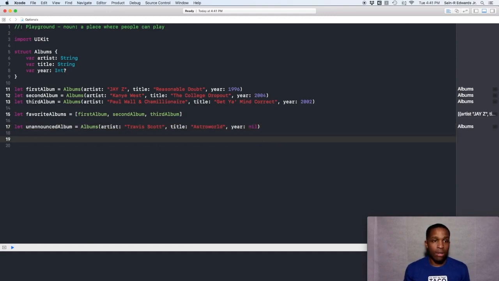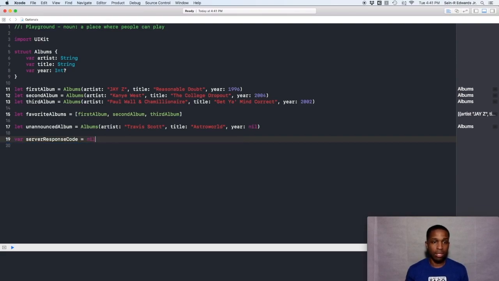Another part of optionals is that you just can't use nil by itself, as you saw up there. For instance, we can say var serverResponseCode.